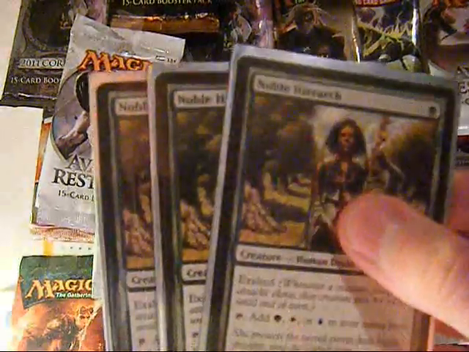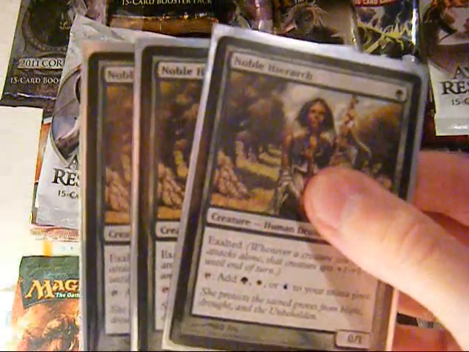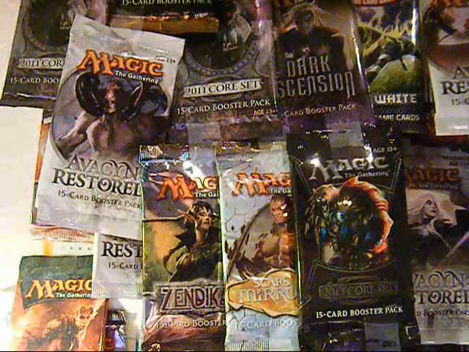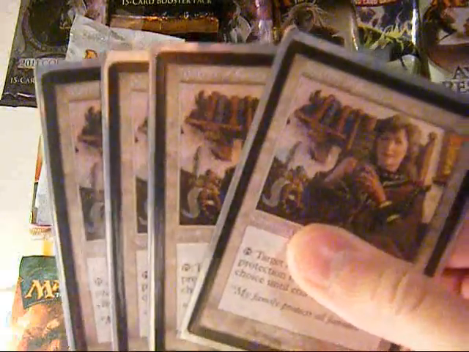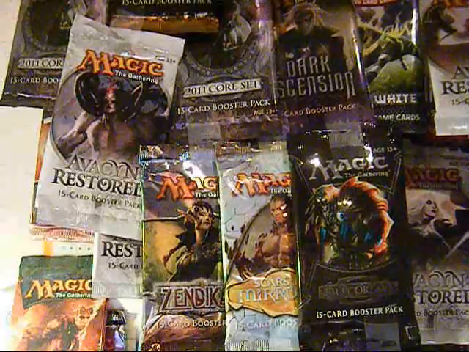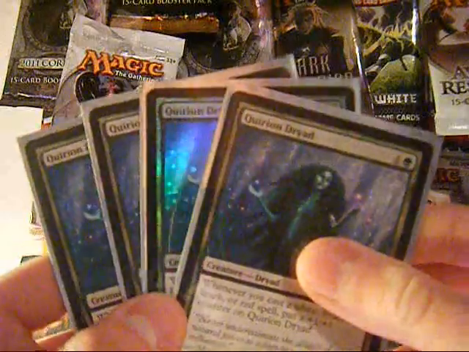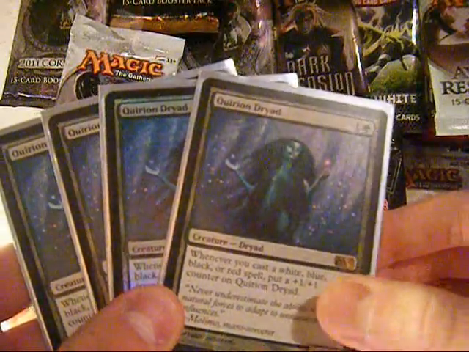3 Noble Hierarchs because they're like the best mana dudes in the game. Exalted, and can tap for any one of our colors in Bant. Playset of Mother of Runes to protect our Dryad or whoever we're equipping all of our swords or equipment to. So those are really nice for 1 white. Next is Quirion Dryad. We do a playset of these. The deck's mainly around just equipping these with a sword or something, then playing lots of 1-costing spells to pump it up a lot.